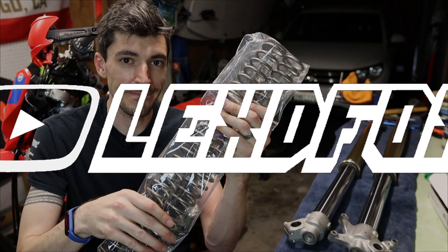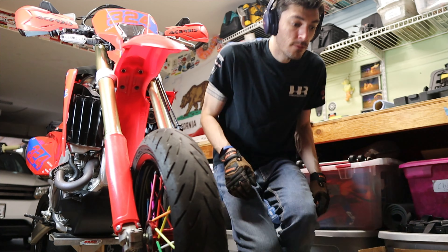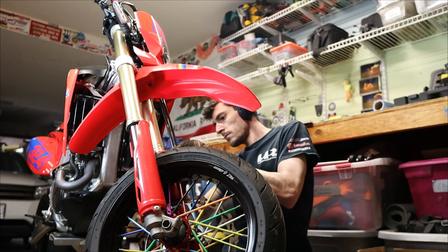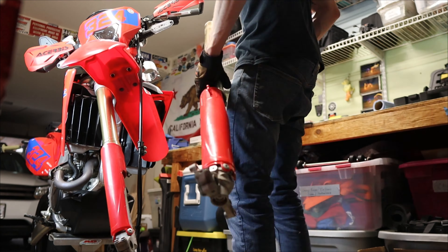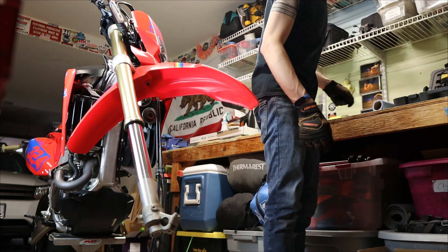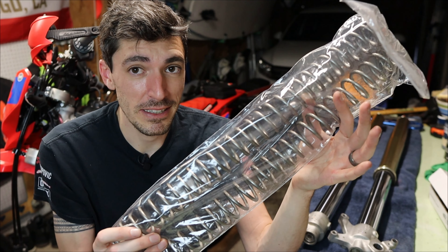Last time we took a look at the CRF suspension, we determined the sag, determined the spring rate, and discovered that the front forks don't have the right springs in them. So today we're going to put the right ones in. While I removed the forks, let me catch you up. Last time we measured our sag the Racetech way and then compared it to Racetech's spring calculator — I'll link that video in the corner. After we measured the sag, I confirmed that the rear was fine, but the front was too stiff. So I bought these — surprise, surprise, they're from Racetech.